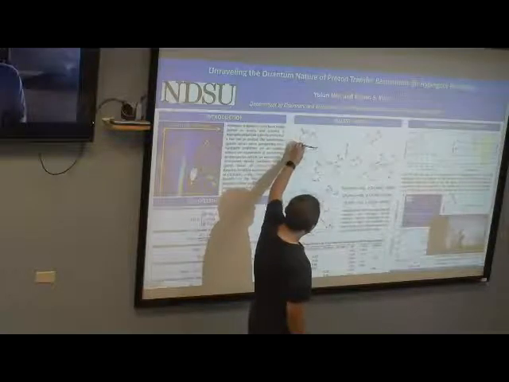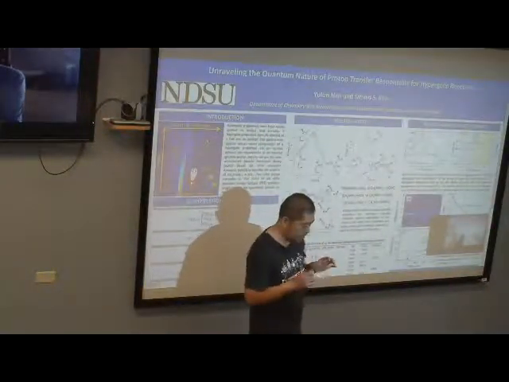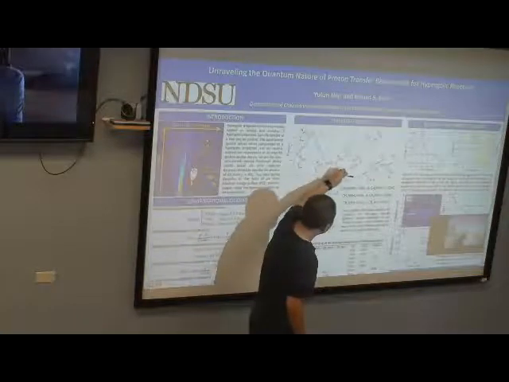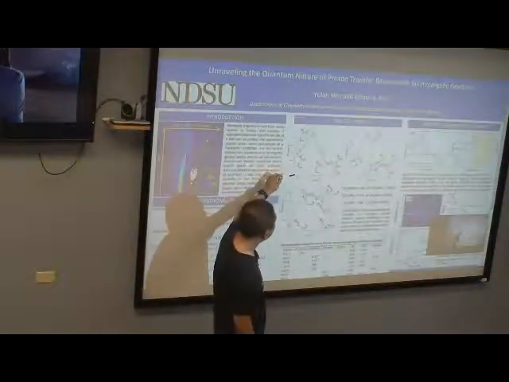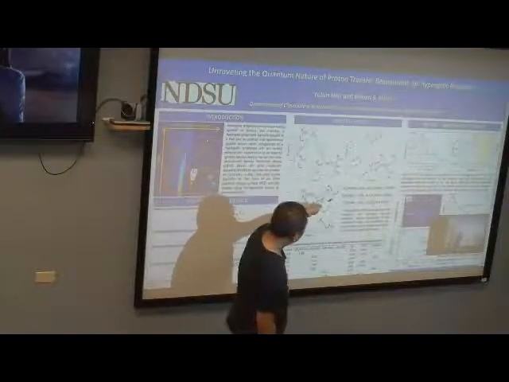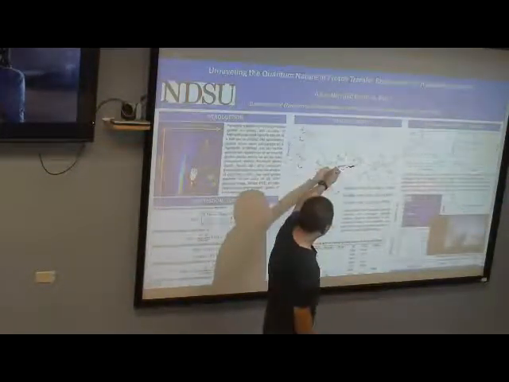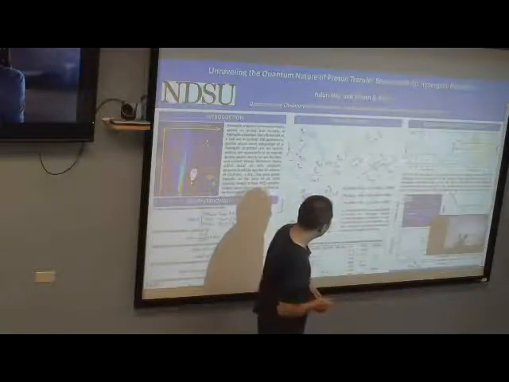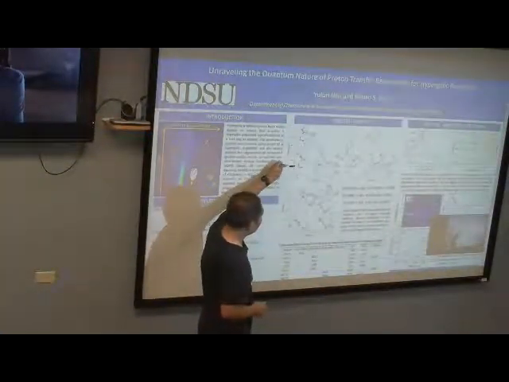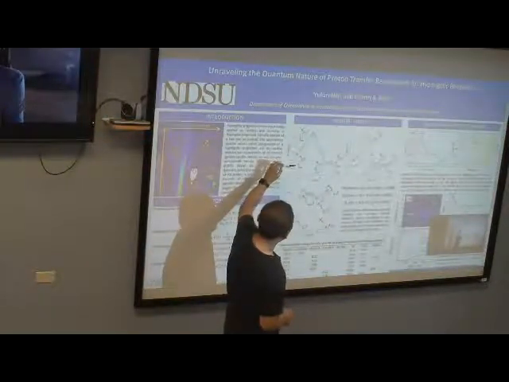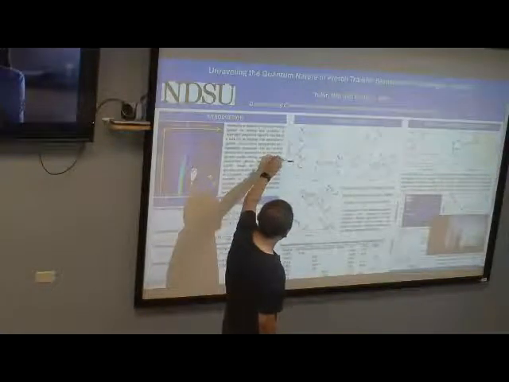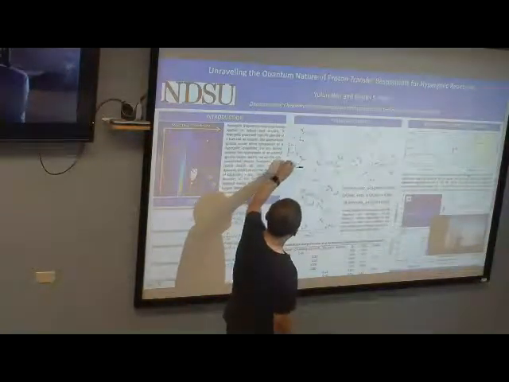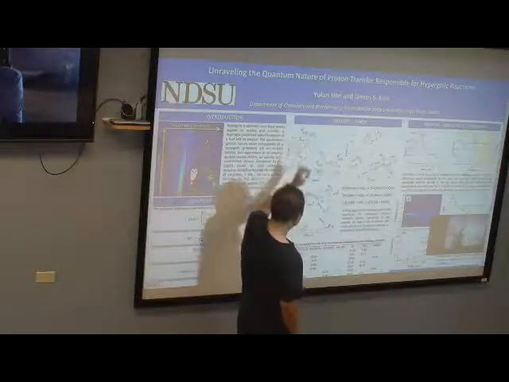This result shows the chemical reactions in the early stages of AIMD trajectories. These three panels correspond to three sequential steps of hydrogen transfer. This is the first hydrogen transfer reaction, like I show here. And after three sequential steps of hydrogen transfer, we end up with this kind of compound. From this energy diagram, we can identify the barrier height. For example, for the first hydrogen transfer reaction, the barrier height is about 0.5 electron volts. The barrier height is just the energy difference between the reactant and the least stable intermediate.